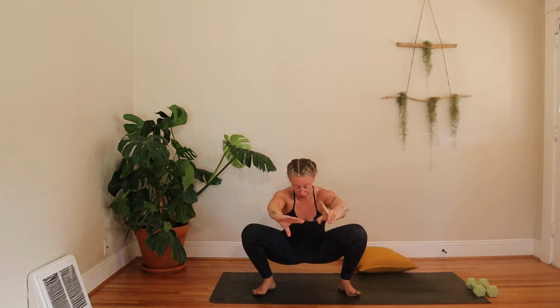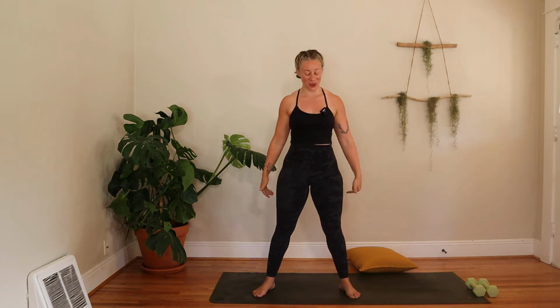Reach back. Try to drop your hips towards the heels. Push out through the outer thighs. Good. Drive through your heels. Rise it on up. Stand. Here we go. Last one.